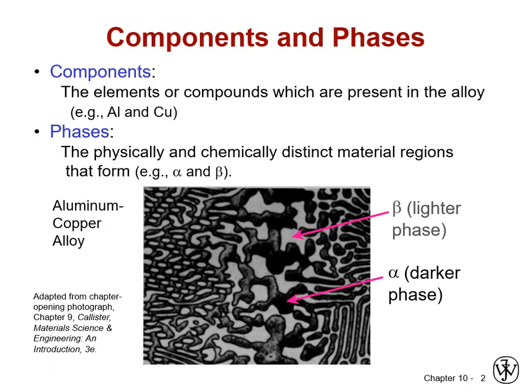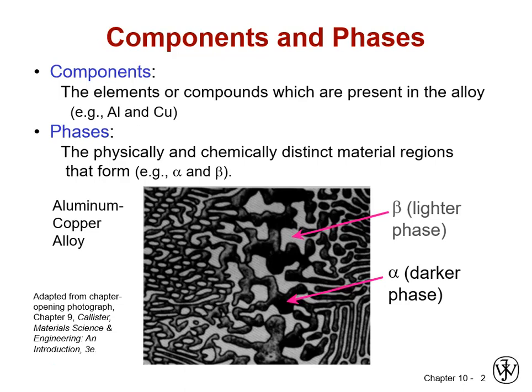Now, when we mix these components together, sometimes they'll form a solid solution or a liquid solution, and sometimes they'll form multiple phases, each of which will be a solution with a different composition. We define a phase as a physically and chemically distinct material region. And I'll add, these have a boundary. In a precipitate, for instance, in our sugar, the boundary was the boundary between the solid sugar and the liquid syrup mixture.